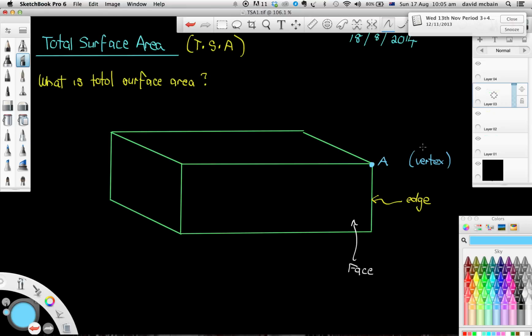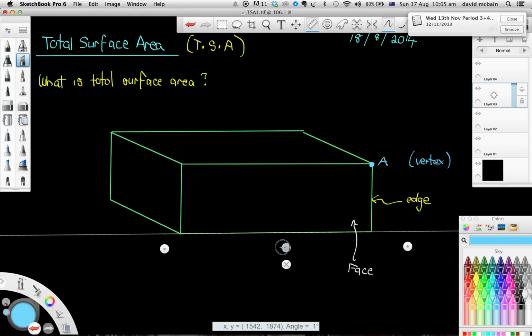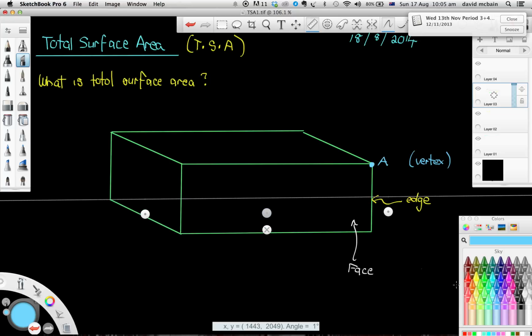So what I'm now going to do is draw in the three other faces. Because we normally couldn't see them, because they're hidden behind the front, I'm going to draw them as dotted lines. So I'll use blue, I think. So there's a line running across the back.